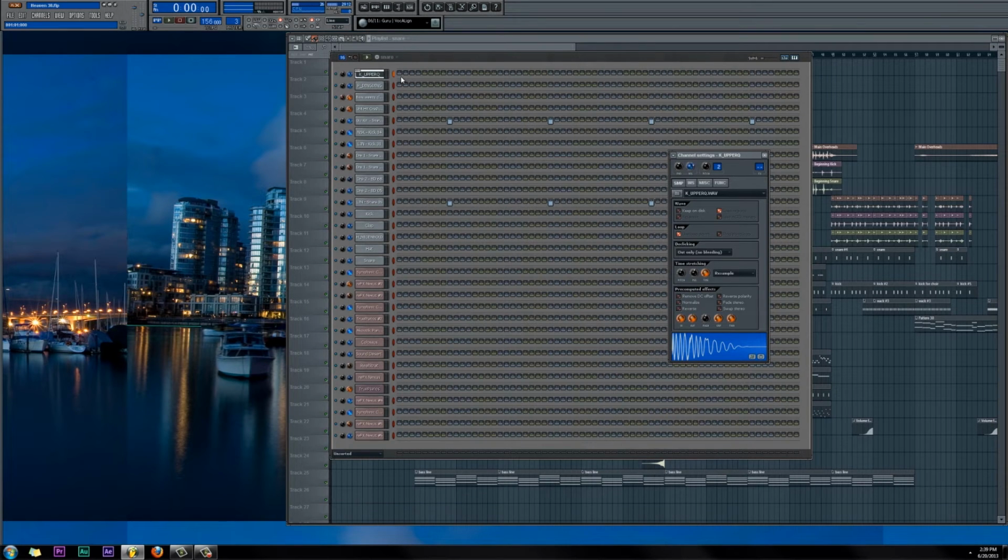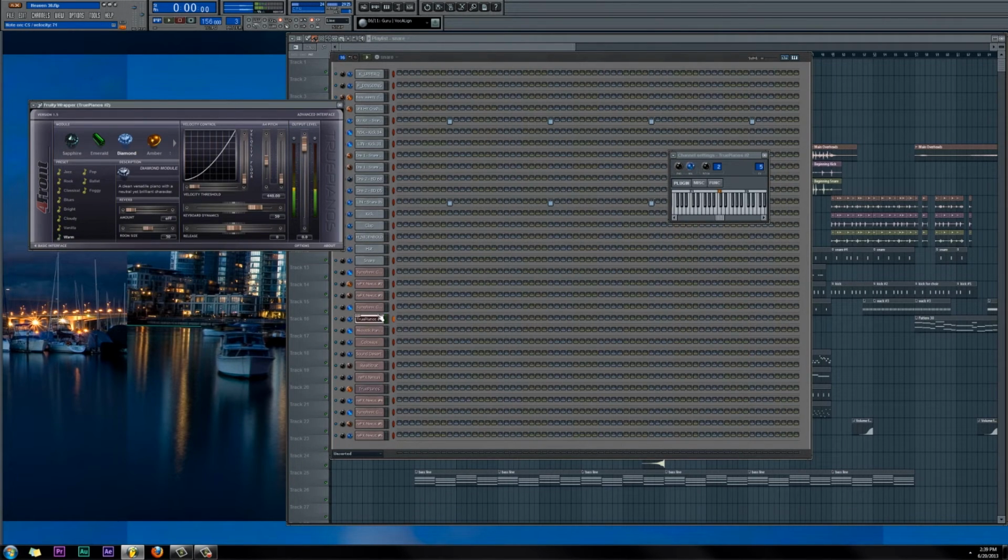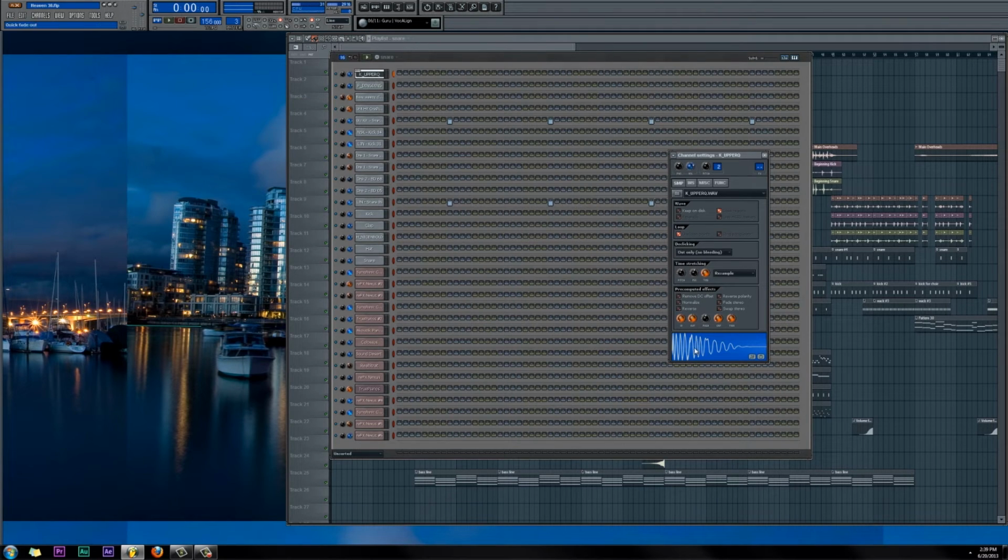Now, if I were to bring in a plugin, I would have to play in or click in the plugin in the piano roll, right? If I come in here and I just click in some piano keys, well, that's going to be the key of C, and I'm not going to get any pitch change in this virtual instrument here. So, as a rule of thumb, whenever you bring in kicks or percussion instruments, the only adjustment you have to do is to try to match that kick to the key of the song.